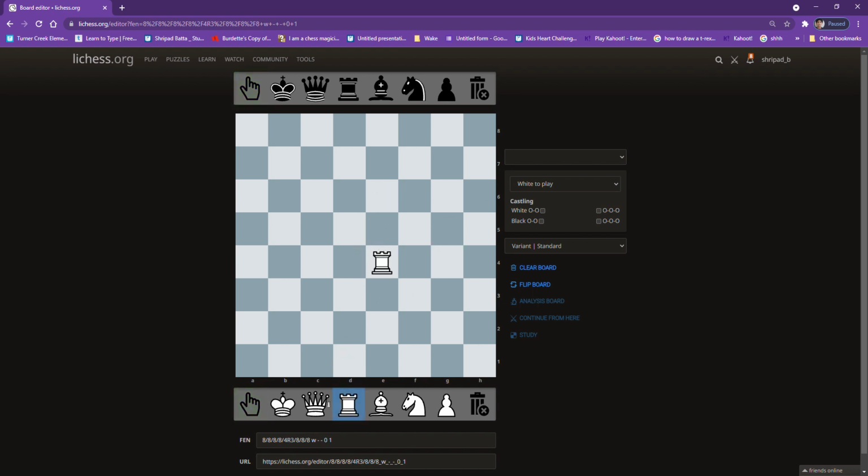The rook is like a bishop, but instead of moving diagonal, it moves up, down, left, right. And like the bishop, let's put a black queen here. You can't go over here. Instead, you have to take it and then arrive at your destination. Let's clear the board again.